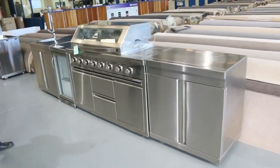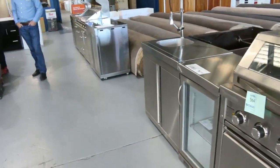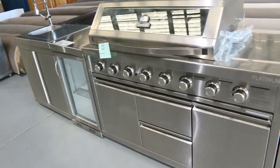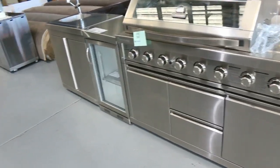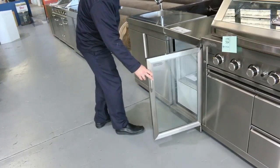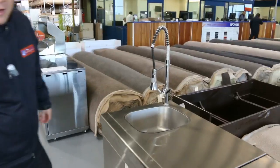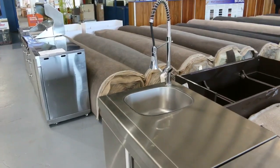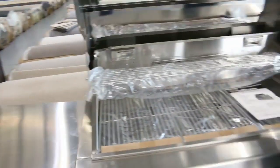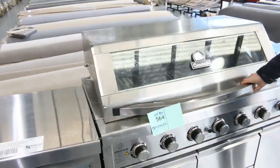We'll have a look at the size of this BBQ — it's a Gasmate Platinum 3. All in all 8 burners: you've got the side burner, the rear infrared burner, and then 6 BBQ burners. There are also 8 cupboards as well as a beautiful refrigerator that's got a light in it, so that'll look great at night. There's a full sink at the side and it measures about 4.5 metres wide — an absolutely sensational looking unit. Someone's going to be extremely pleased with themselves, and there are a couple of lights in here as well. That is a really beautiful BBQ.